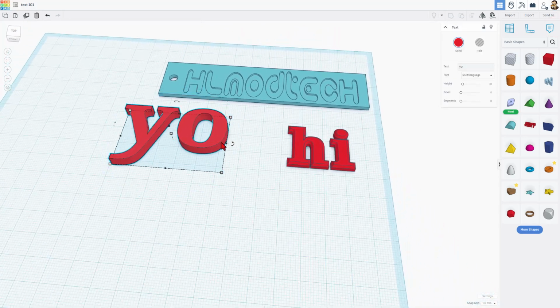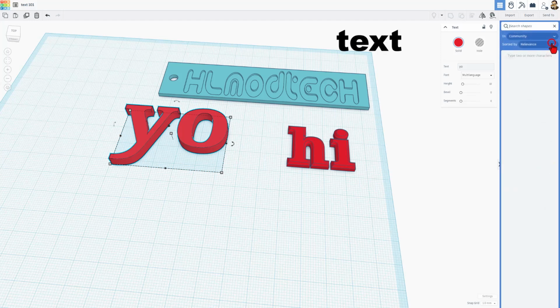All right, so a quick review. If we click on Yo, you can see we have 4 options. It also had the awesome bevel that let us do this. We have 8 text options with the script tool. Notice if we click right here and we type text, there are other items we can play with.